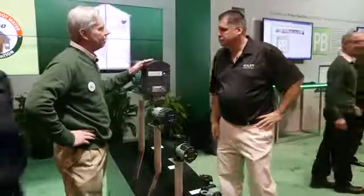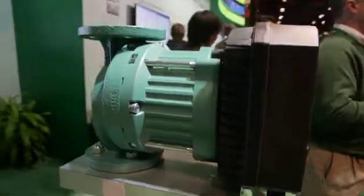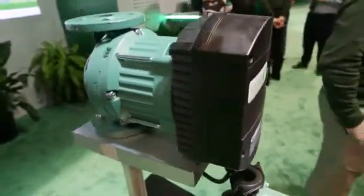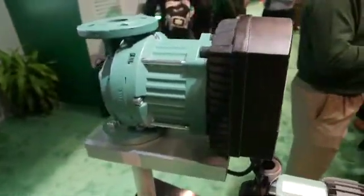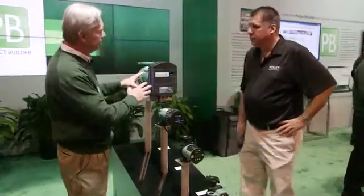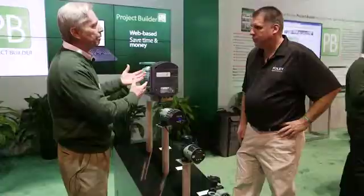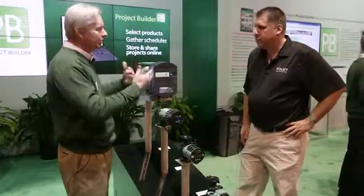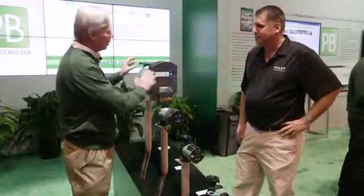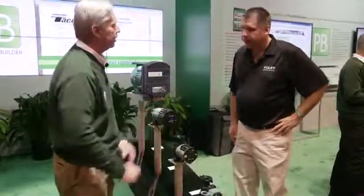Okay, this is our VR 15. It's also a Viridian family ECM circulator, permanent magnet rotor, very efficient. But this will get you a range from about 150 gallons up to 350 gallons. This particular model is our 1.5-inch VR 15, but it goes up to the VR 30, the 3-inch flange. This is all web-based. You can program this thing from your laptop, and you have constant feedback back and forth from the pump. You can monitor the settings, the output, and feedback from the pump. So this is for very large residential or commercial applications. This would be light commercial, large residential, and then again, this would be smaller residential applications.